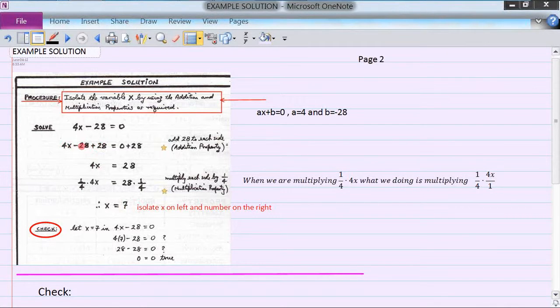So first thing we did on this equation was use the addition property to isolate the variable. We want the 4x on the left. Now, implied in that is that we want numbers generally on the right side of the equation. So we got the 4x on the left and the 28 on the right. We want what x is, so we multiply by a quarter here. The 4 and the 4 cancel. The 4 goes into the 28, 7, so x equals 7.